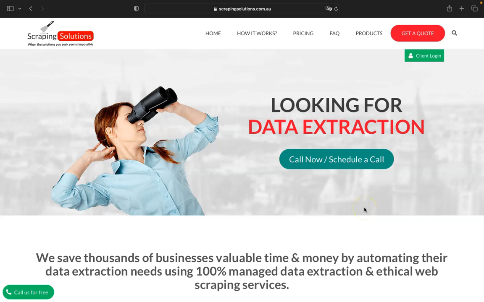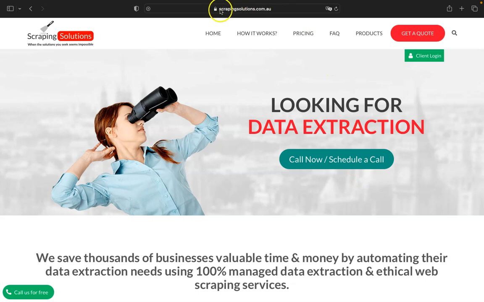Today I want to show you how easily you can collect data from Zillow. Now there's some key reasons customers love our Zillow data collection jobs. There's no software download required. There's no need to worry about IP blocks or CAPTCHA solving. You only pay for the data you receive, and there are no ongoing monthly fees.